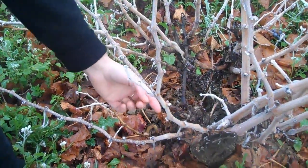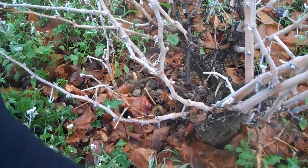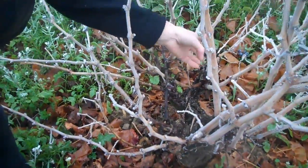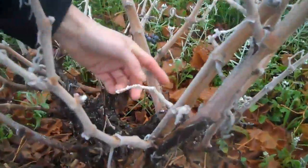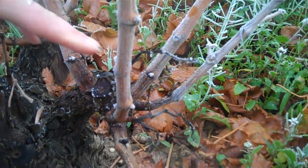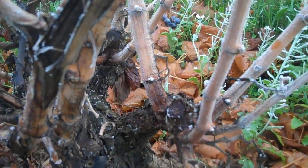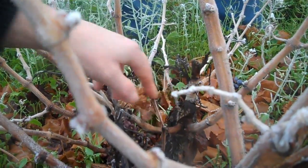We have to be careful not to have branches going down or going out like this. But sometimes we can't do it a different way. This is more problematic because this one is inside and is the strongest. So if it was me, I would leave this one, but it's a bit fragile, so I will leave this one. And it's far enough from this one. Okay, and the buds, we can see the buds, they will go like that. We have to cut all of them. This one has been broken, so we cut this and we keep this one.